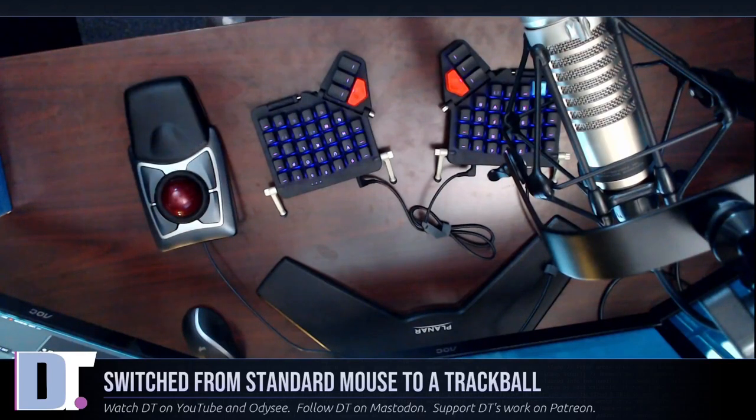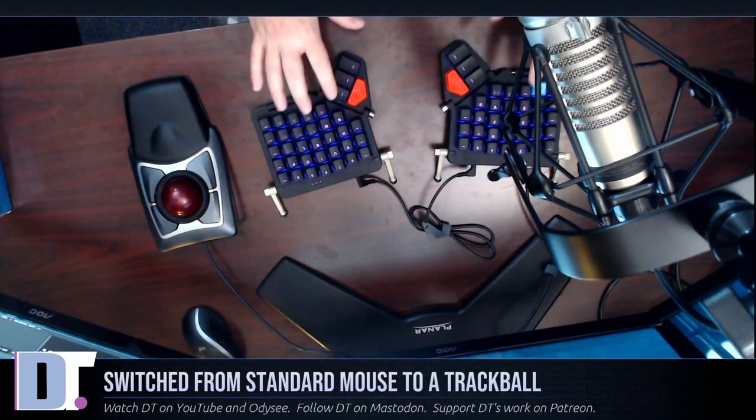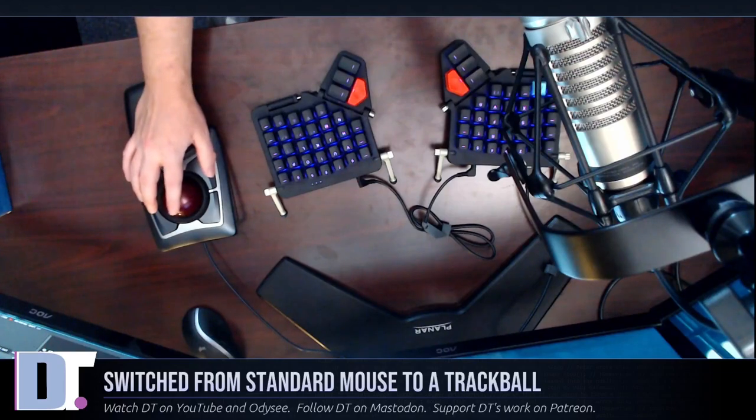You can't make those really quick, precise movements on a trackball — this is mainly for slow, precise movements. You can be really precise with it. I've edited all my videos on the Expert and I've also made all my thumbnails with it. Some of that involves cropping and selections, and it's actually not bad with this. The first couple of days it was a little weird because it's a new thing, but it wasn't that hard. Switching from a standard mouse to a trackball mouse was a lot easier than switching from a standard keyboard to the ErgoDox Easy or the Moonlander. Switching from a standard mouse to a trackball mouse is actually not hard at all.